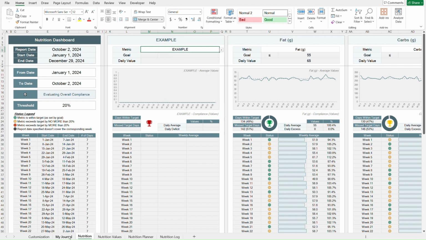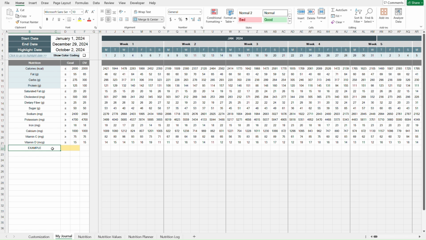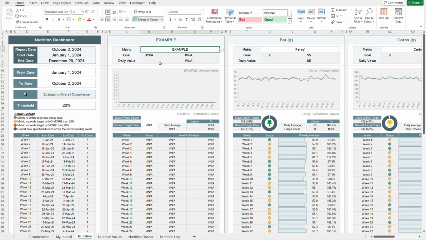What happens if I go back and then I delete this? Now, see what happens in the dashboard. It has errors here and it doesn't know what to show because example doesn't exist anymore. You can see that nothing after vitamin D is listed. And if I want to write down example, nothing shows.